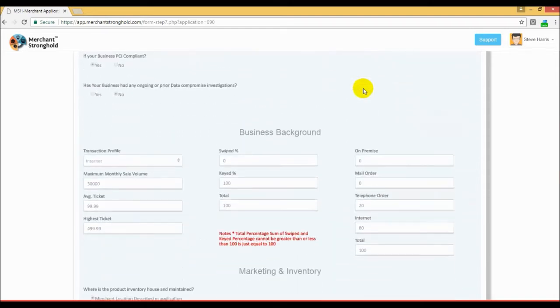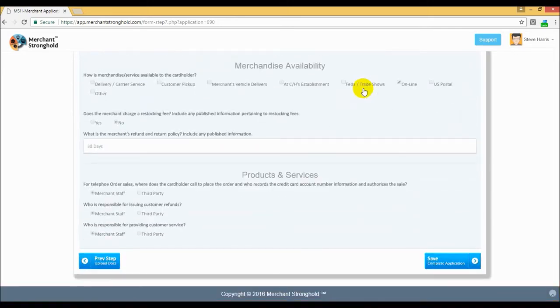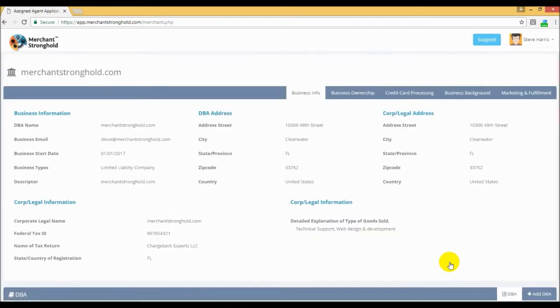And if everything seems to be fine and okay, then you can simply save the application. Once you click the save option, your application will be automatically saved, and you will come to this page where you can upload the relevant and supporting documents for your business.